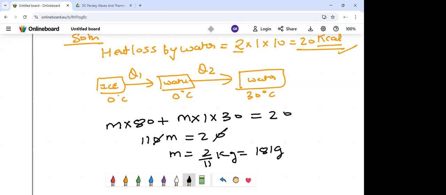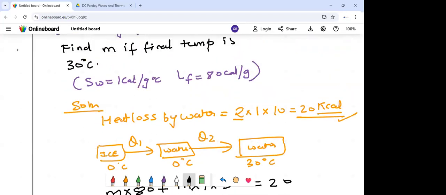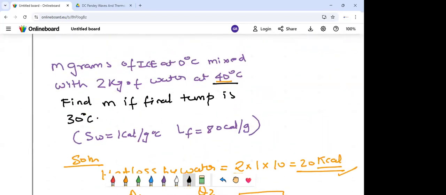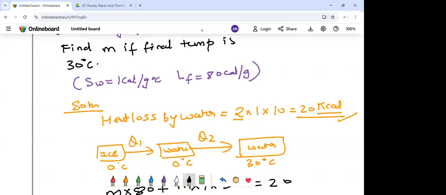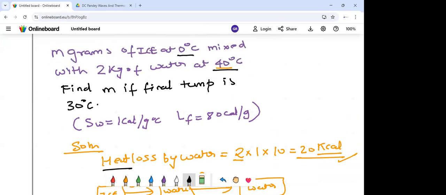Abhijay, what logic we have used here is that since we are mixing ice with the water at 40 degree, obviously ice being at lower temperature will get the heat, and water being at higher temperature will lose the heat. And since no heat is going out, whatever water will lose, ice will receive. So first we have calculated how much heat is lost by the water. Since the water initial temperature was 40 and it is coming down to 30, heat lost by the water is mass into specific heat into drop in temperature, that is 20 kilocalorie. Since I have used kg, I have used kilocalorie as the unit.